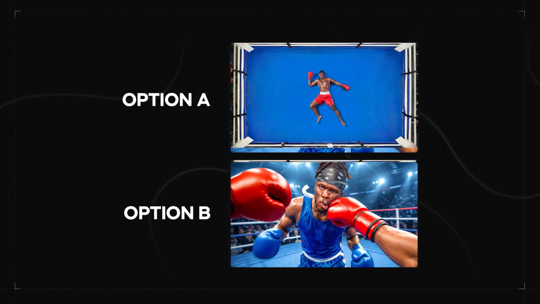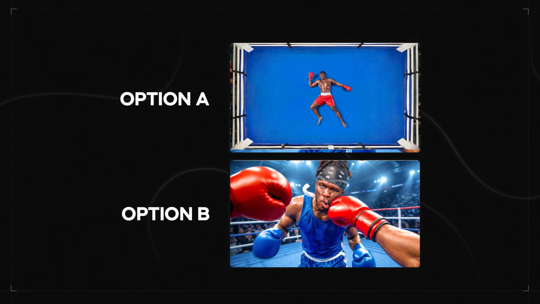Right, we're gonna play a game. Look at these 2 concepts from the same video. Option A is KSI knocked out cold, and then option B is him being punched, seconds away from failure. Which one do you think has the better click-through rates? Voted for option A, and you suck, because option B absolutely crushed it. Why is that, I hear you ask? Because option A gave away the ending. There was no tension in that thumbnail.